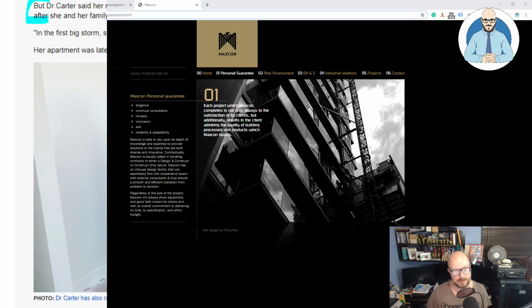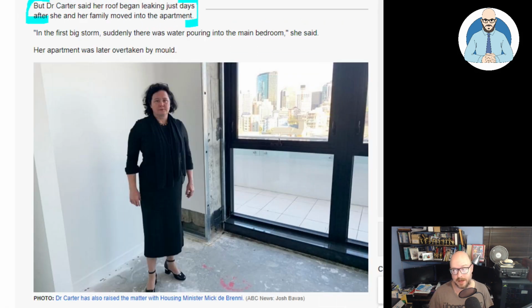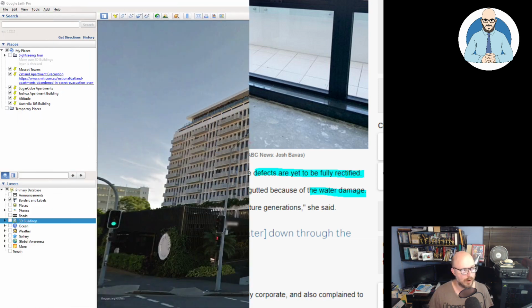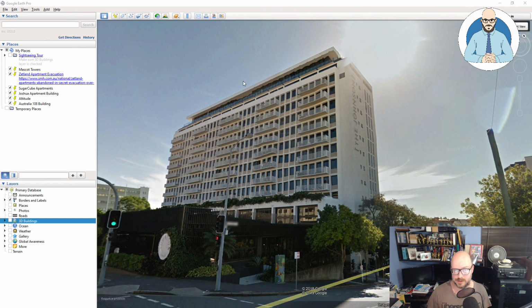But, so, yeah, it may not be their fault. It may not be MaxCon's fault. It could have been other people went up there and damaged the roof. That's the thing. What if the body corporate did some work up there and caused some damage? What if it wasn't procured in a proper way? What if there wasn't a proper contract? What if the tradie or person who went up there, let's say maybe air conditioning, wasn't insured properly? What if it was a cash deal with a mate? Okay? These types of things happen.